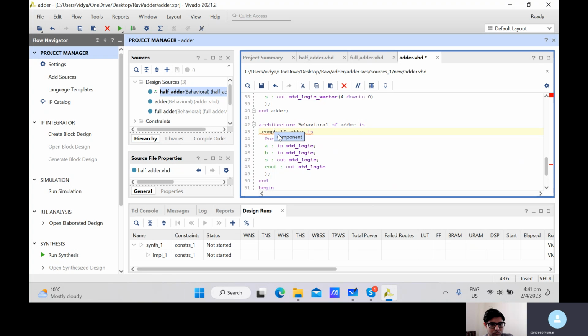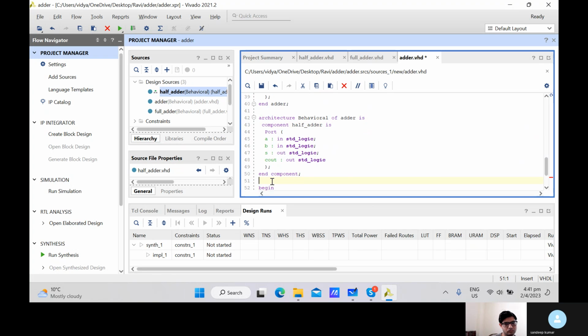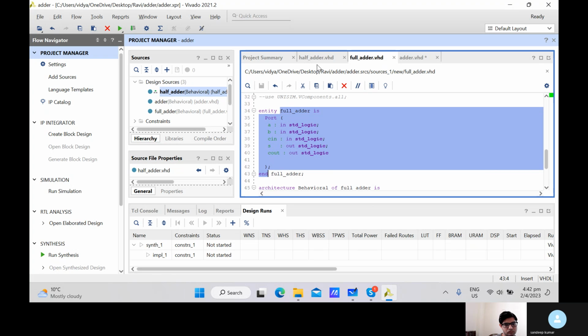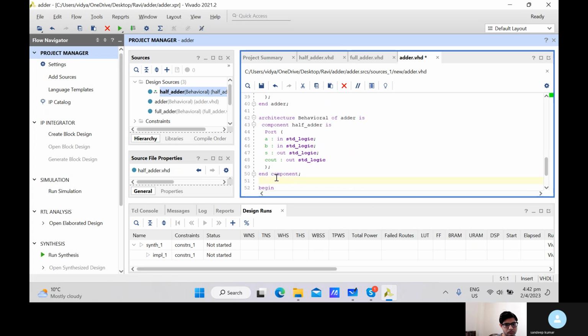Component half adder is, and port, and end component. Likewise, full adder is also there. Copy it. So two components are there.